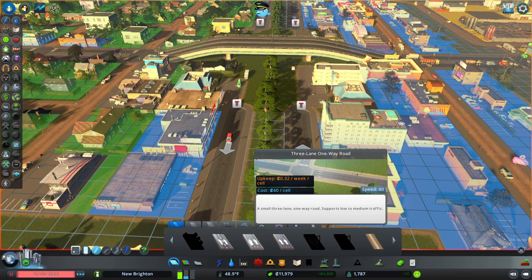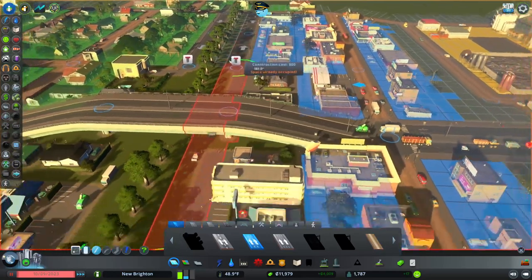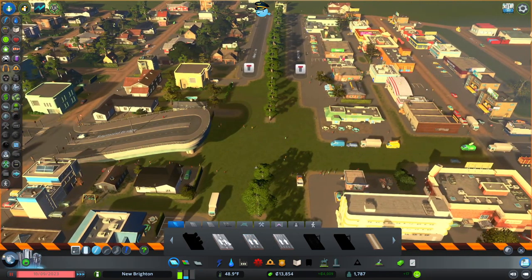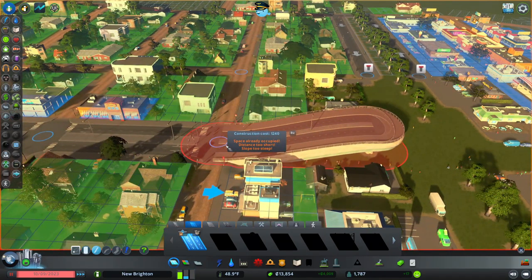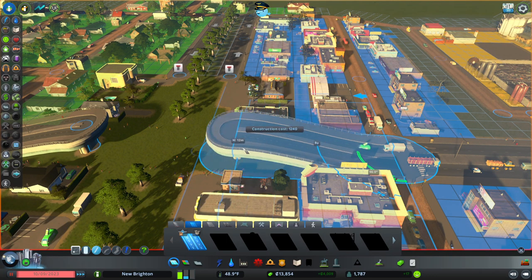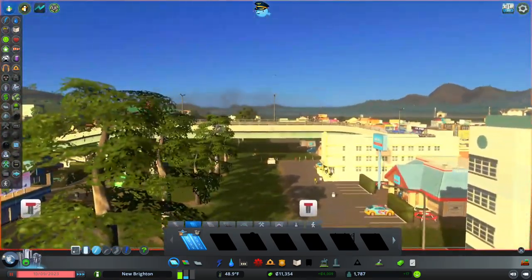Which one is it? Is it the 3-lane one way? Yes. Come on, what are you occupied by? Ah, damn it. Okay, let's try this again. So how many units over is this? This is 8 units, so we will also go 8 units here. 6, 7, 8. 12 meters up, perfect, and then that should clear.